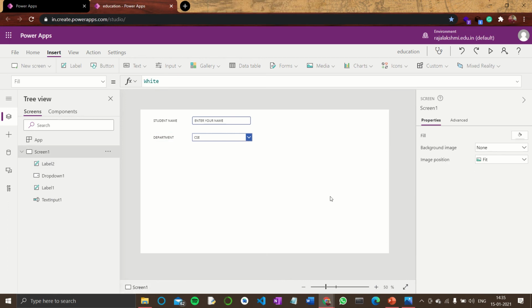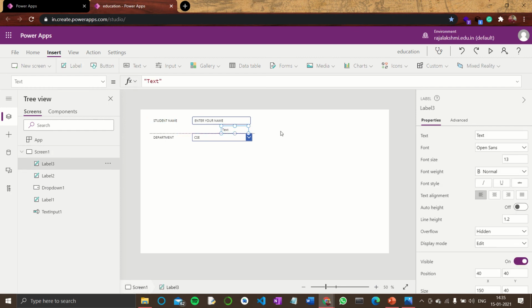So this is the application, and to display the name the user gives on your screen, let me choose Label. Let me fix it here.